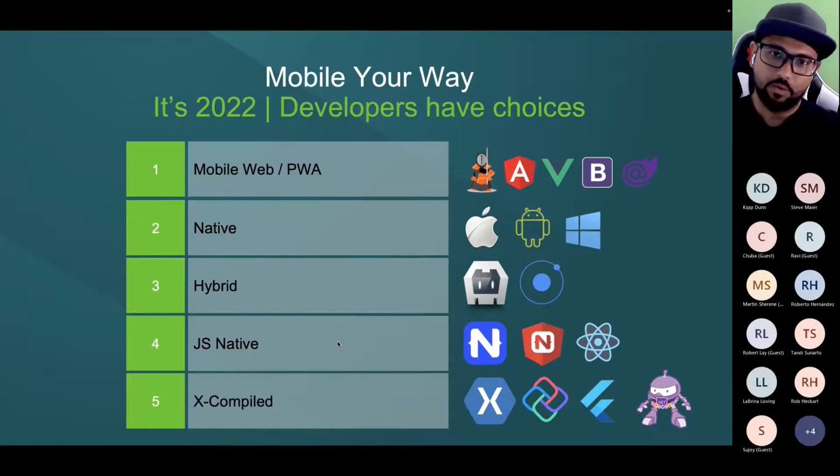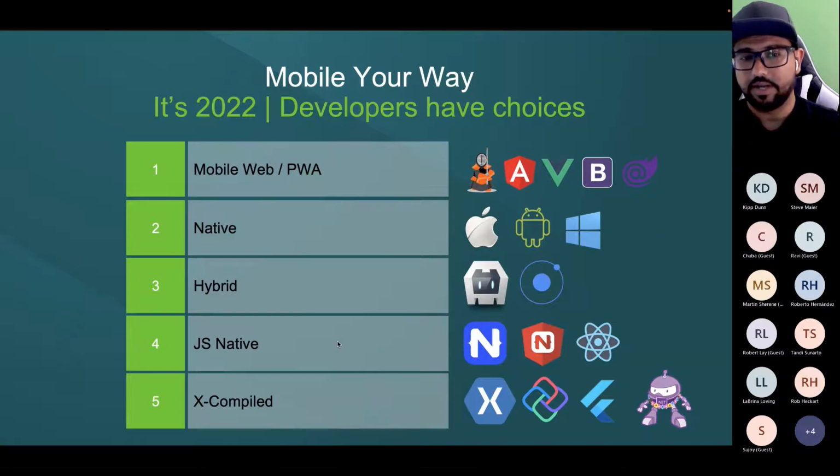You can start with the mobile web, where your website starts acting like a good citizen on mobile devices. You can start making it a PWA, which is a progressive web app, where it's a really good citizen. You can do push notifications. You can do JavaScript-based service workers. You can do all of that from just a web app. And you have a lot of frameworks that can help you out. A lot of SPA frameworks like Angular, React, Vue, Bootstrap, you name it.